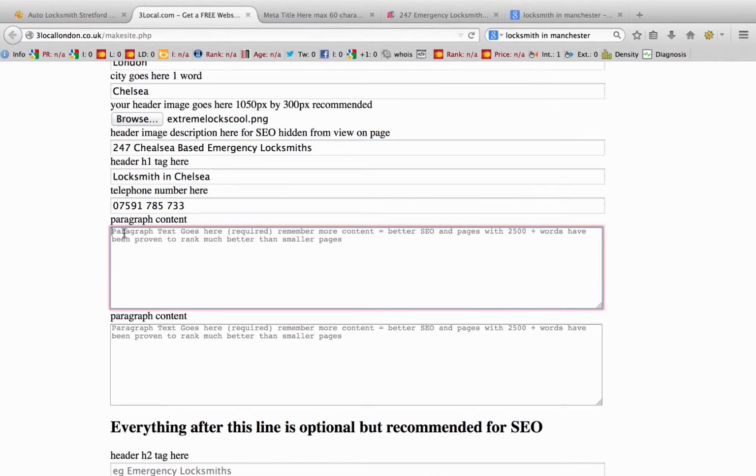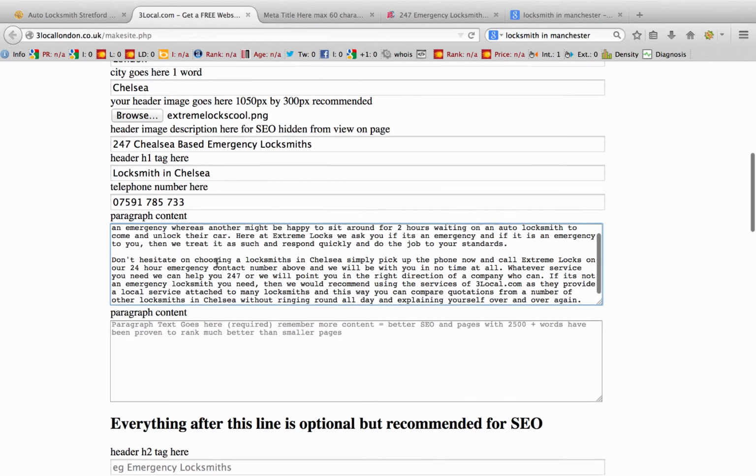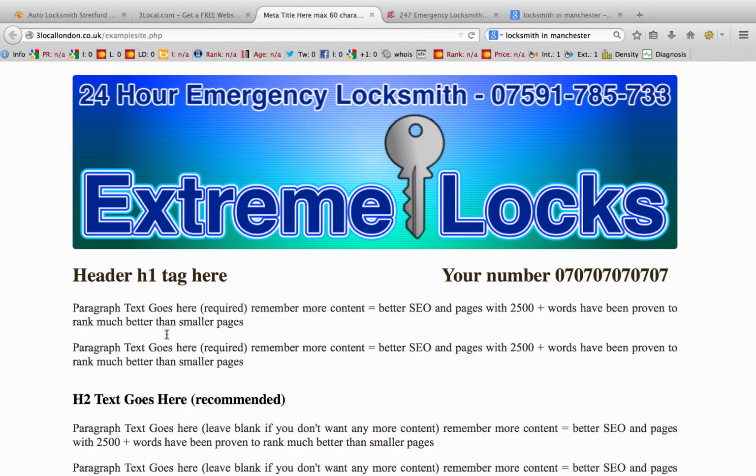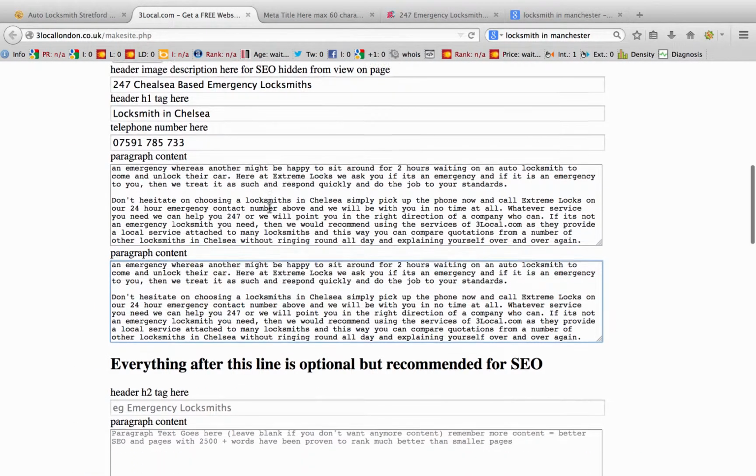Now you want this to be as original as possible, but I'm not bothered about this page ranking for me. So now where I've just copy and pasted all that rubbish in, this page isn't going to rank because I'm using duplicate content for all the paragraphs. But if you look on here, there's your first two paragraphs that I've just installed that into.